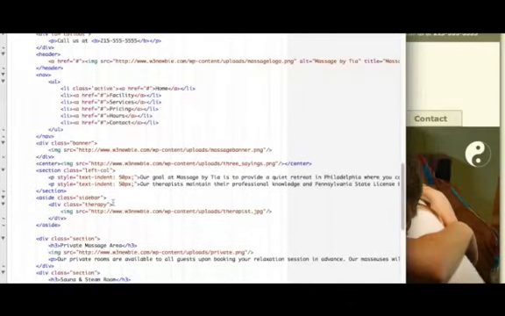So, what's next? Okay, so now let's do our left column style. We'll do dot left col for our section.